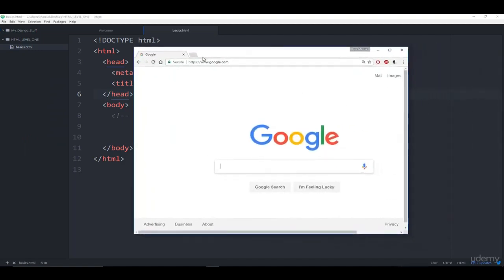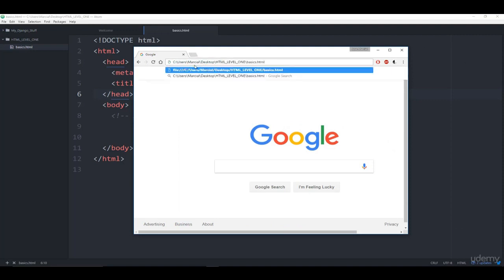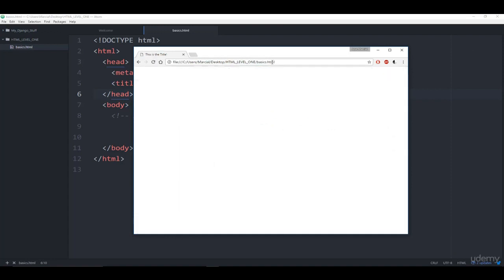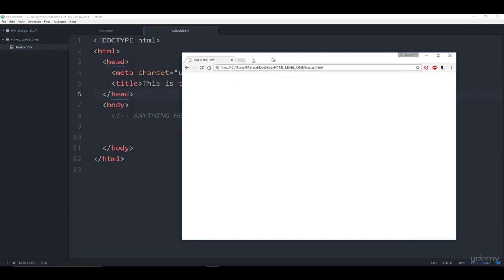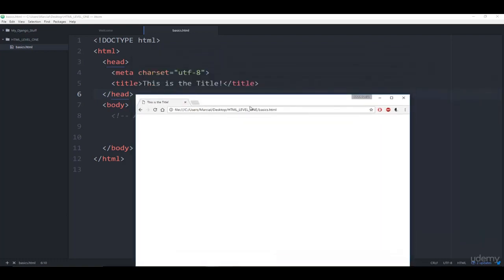And here's a browser window, and what I can do is, right where my URL usually goes, I'm going to just copy and paste that file path. So this is just the whole file path to that actual HTML file. I hit enter and I notice something that's basically a blank page. And that makes sense, we haven't provided any HTML content in the body of our HTML file. But what we do notice is this. Our little "this is the title" in the title actually showed up.